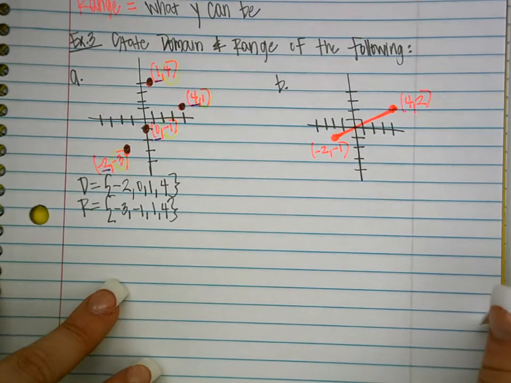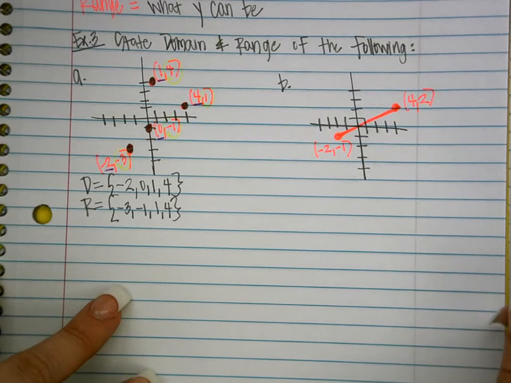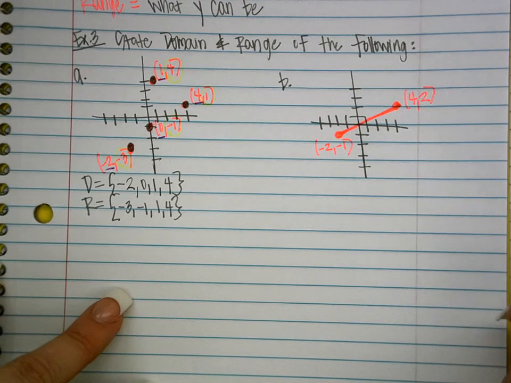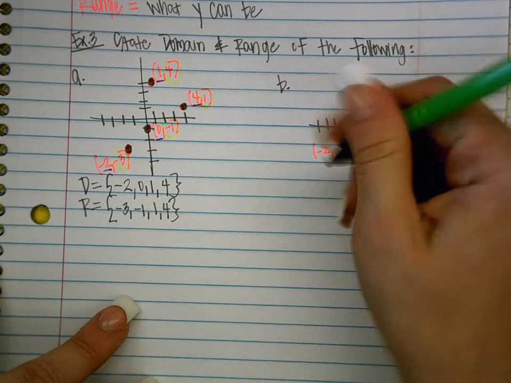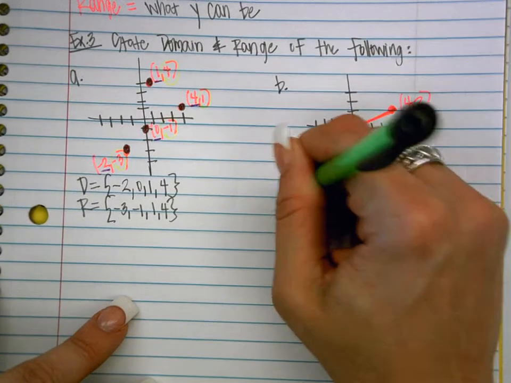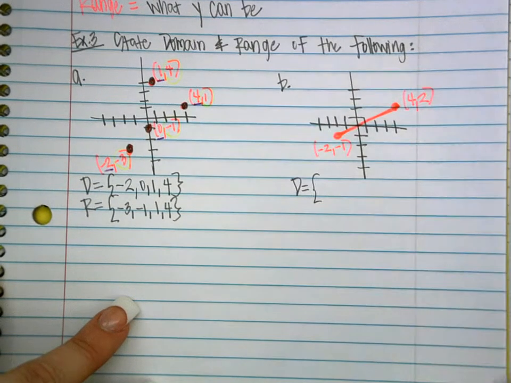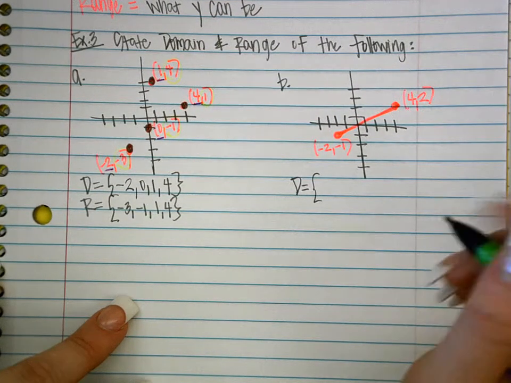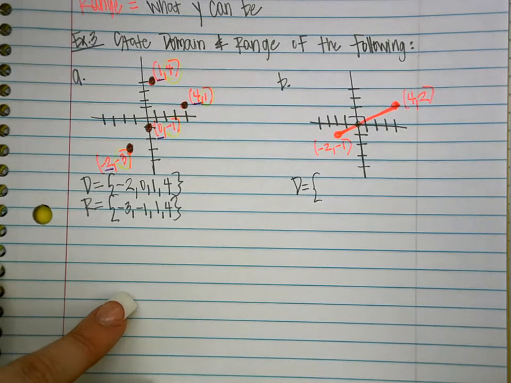For these, we want to figure out what are the possible values of x. Okay, so the domain is the possible values of x. So if I listed every value of x, what would that be here? 4, -2. Is it just 4 and -2 for the x's? Isn't there also a point right there? That's 0, right? I didn't list that, did I? No. Yeah, no, I didn't list that.